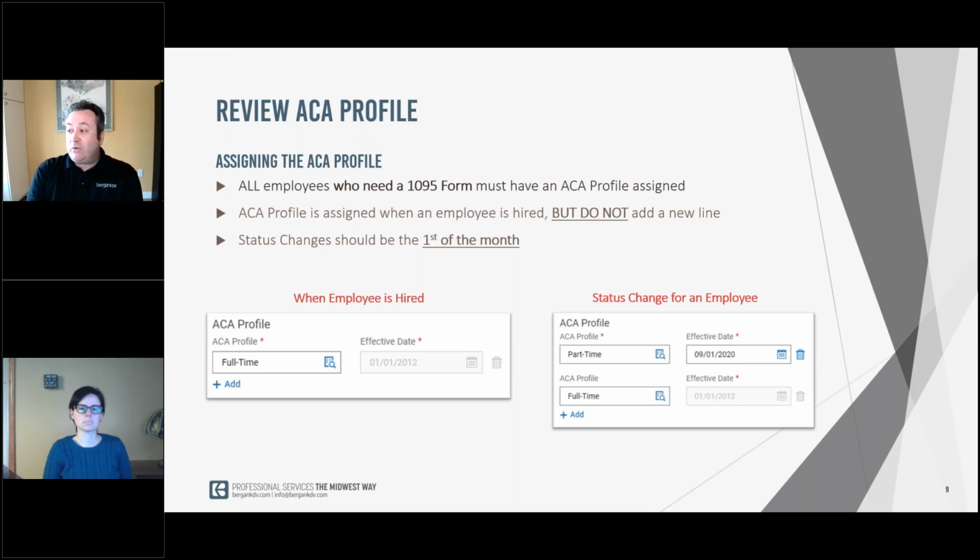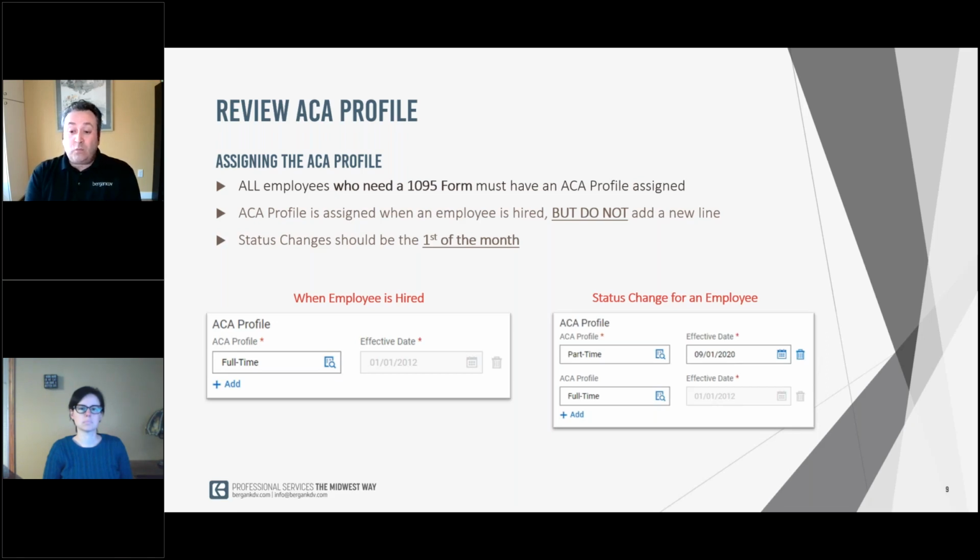Now, if an employee moves in the middle of the month, because most of the time they probably do, you're going to need to decide what your process is for choosing whether it's going to go forwards or backwards. The IRS, in terms of how they want it reported, is not specific. It's really up to the employer to decide their best practice.